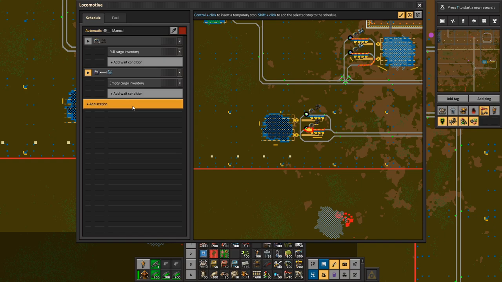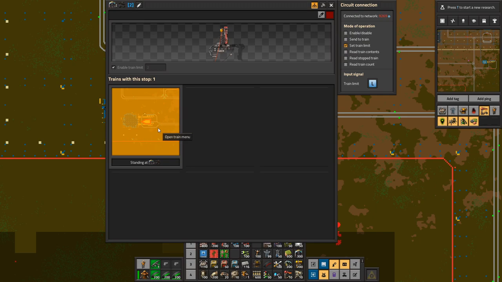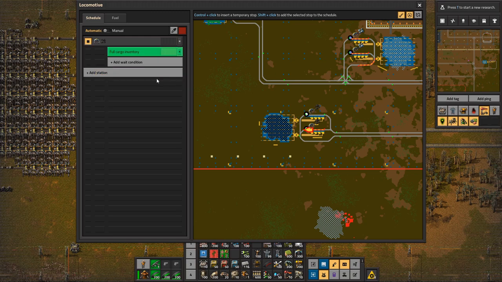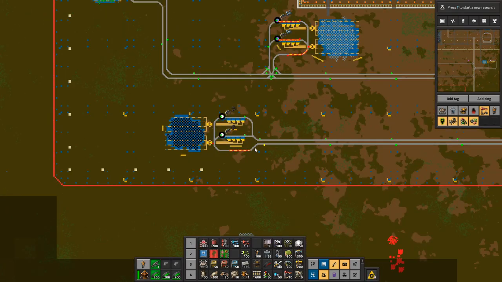Oh dear. Oh, that's not quite right. That's not quite right, is it? Oh dear. Oh no. Oh no. How did that one get messed up? Oh no. Oh, I know why. I know why. Yeah, okay.